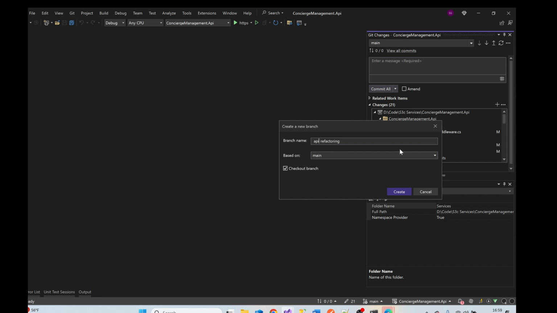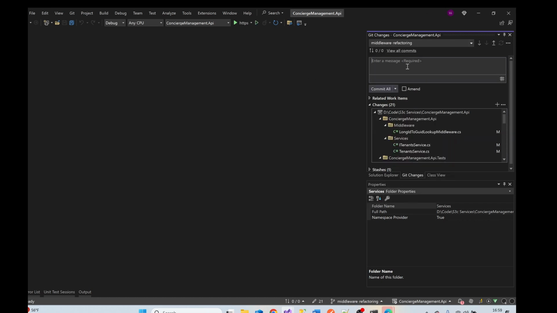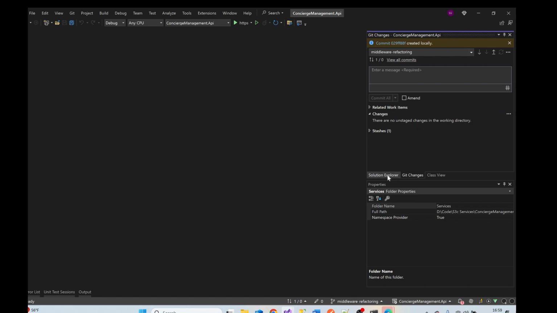Middleware refactoring. Yep. Just in case.